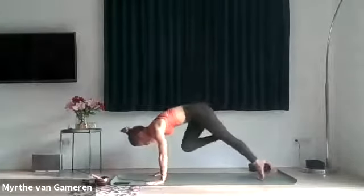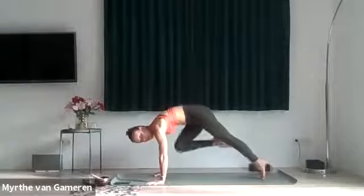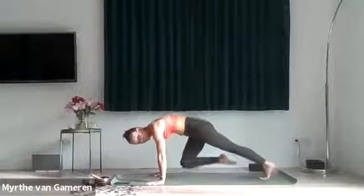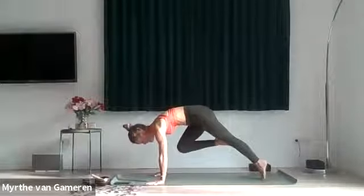Tiger curl. Hover here for a moment. Pull it up and in towards you. Try not to hover it too low. So actively pulling it up and in. Press into the hands. Inhale.